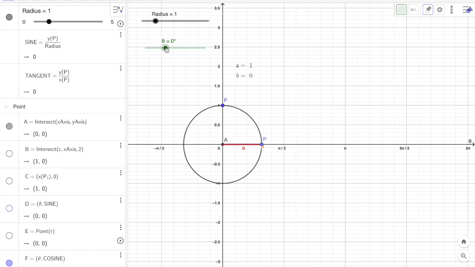Now then, let's scroll that forwards. We move the point P around the circle. Look what happens to that point F. What's it doing? Okay, so hopefully that pattern, that route that F is taking, is a familiar pattern to you. Hopefully you can spot that that is pretty much just the cosine curve. Starts off at 1, when the angle is 90 degrees, we get a 0.